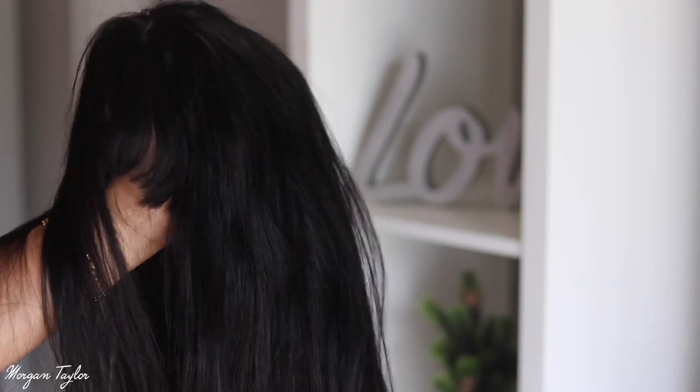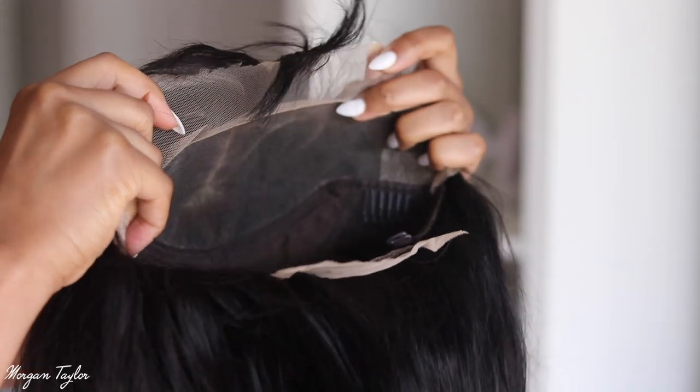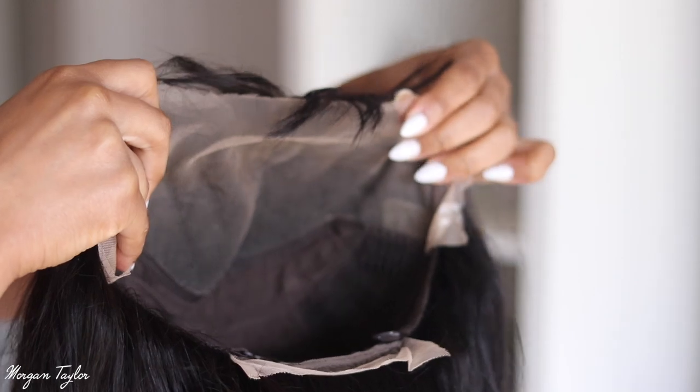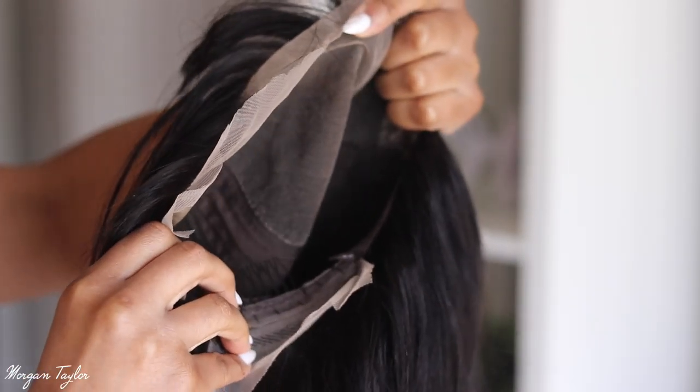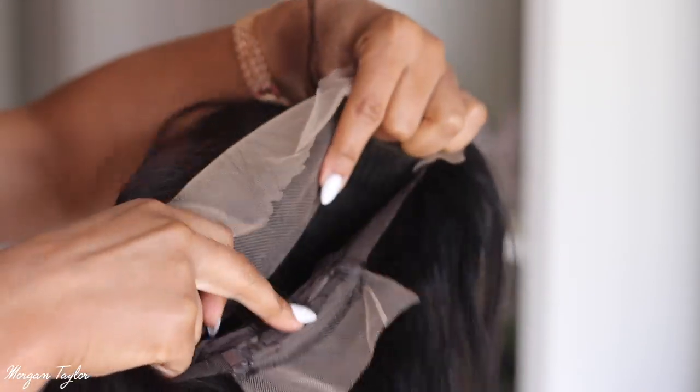But before I get started showing you guys what it looks like on my head, I want to get in close so you can see what the wig looks like inside, the unit and all that good stuff. Okay, you guys, so this is the wig. I know it looks a little crazy right now because it's on my hand, but as you can see, here are the bangs. I just wanted to show you the inside of the unit. So it is a lace wig, and it does have a part right here where the bangs are. It has adjustable straps at the bottom, as you can see, and it has combs on the sides, two combs on the sides and in the back.